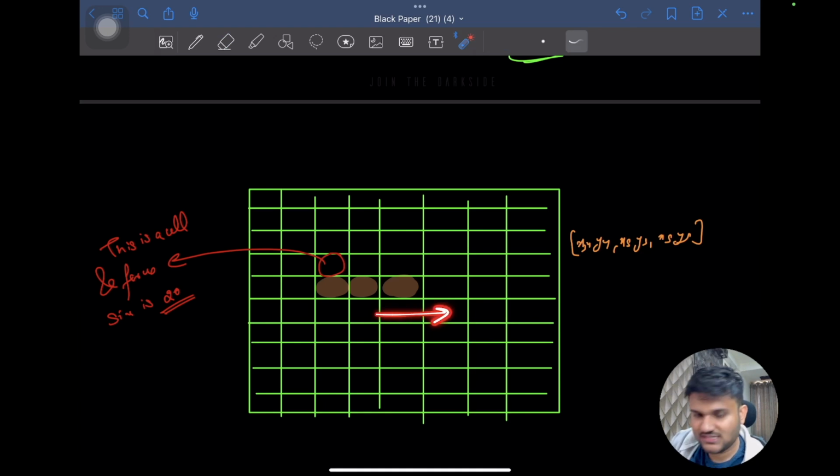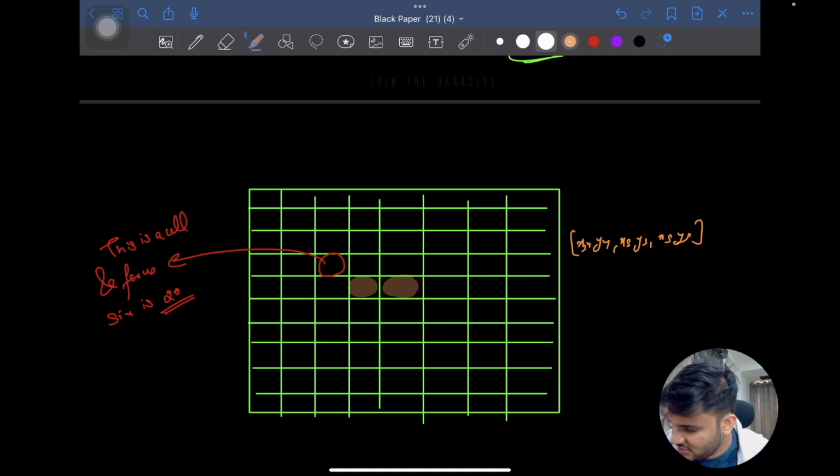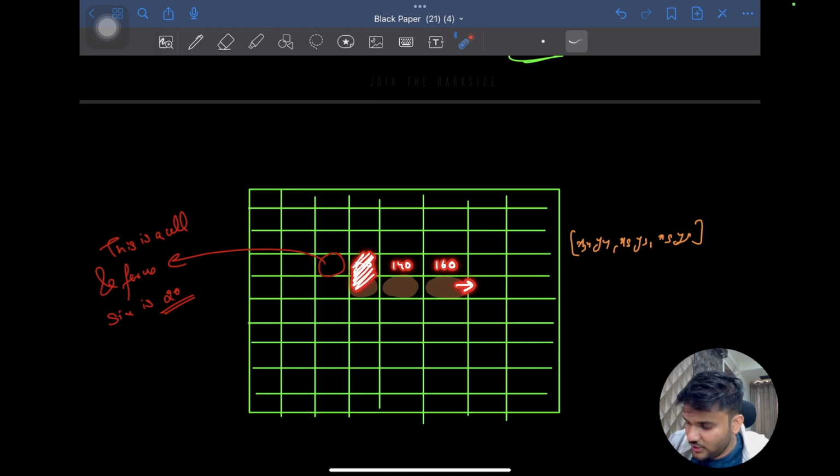If it is moving in the positive x-axis direction, then in every move, what we want is for it to move at least 20 pixels ahead, right? Every time it should move 20 pixels ahead, because that will give us a feeling that it came here. Just think about it. If we keep incrementing the coordinates by 20 pixels, for example, let's say this is x equals 120, this is x equals 140, this is x equals 160. Now we want to move ahead. How about we remove the entry of x 120, y 200 and add an entry of x 180, y 200. So this will look like the snake came here, right? Every time I am adding 20 units.